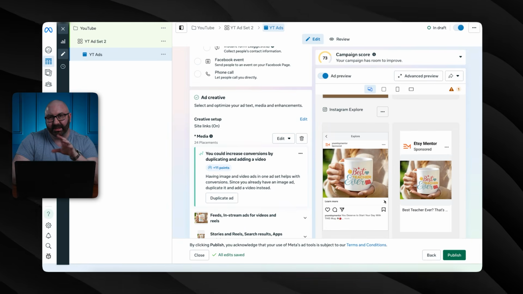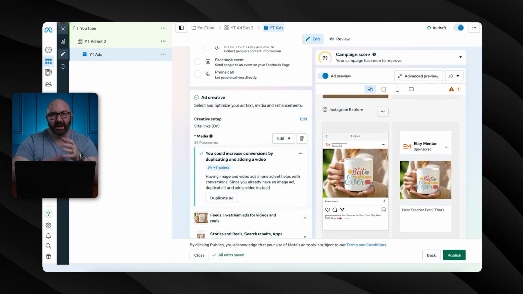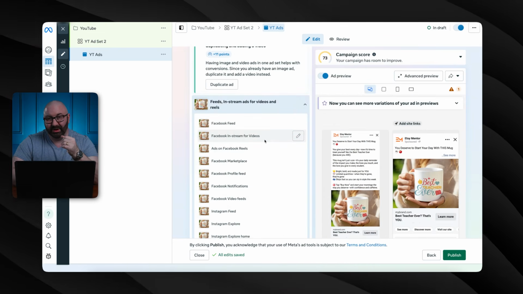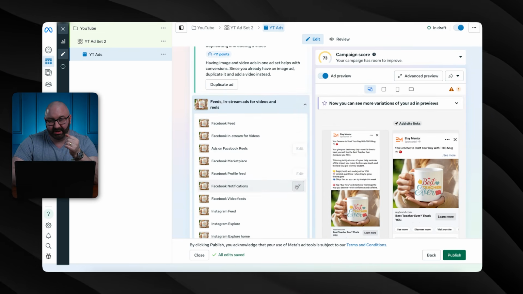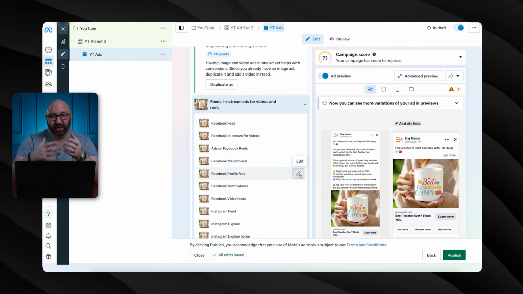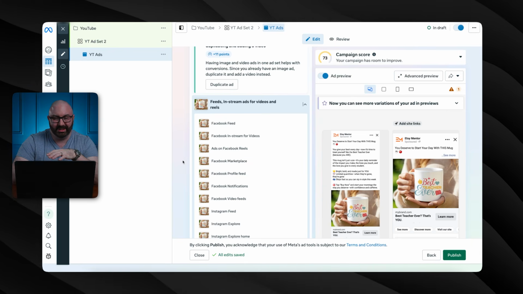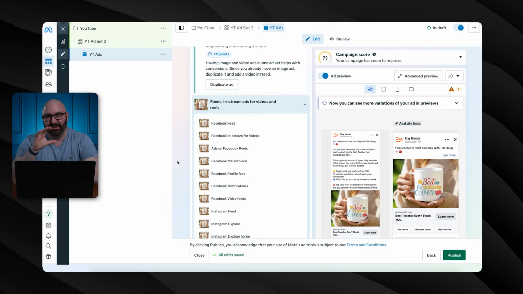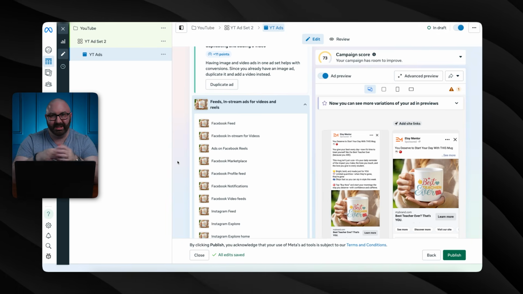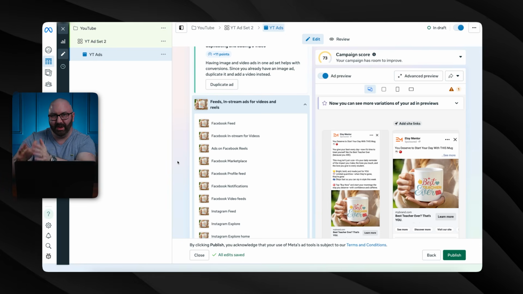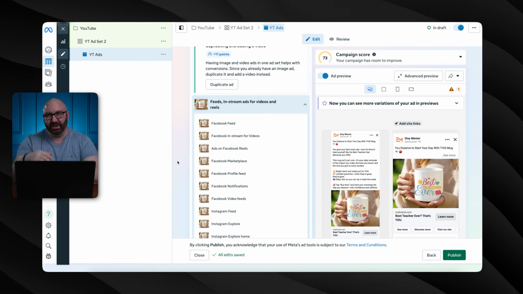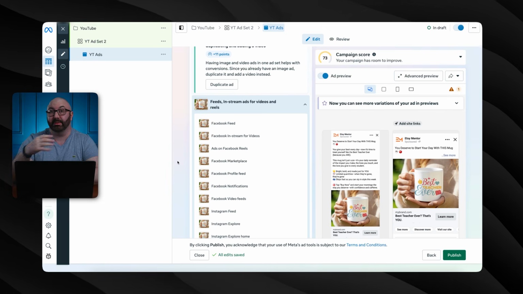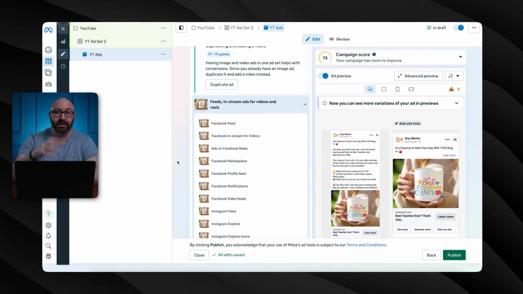Now, this is great because you want to make sure that what you're advertising and selling looks good in each one of these situations. If you don't like it, you can actually check right here on which one you don't want it to show for. I usually keep these all checked, and the reason being is because Facebook will show it on every single section. And if one of them is doing better than the other, it's just going to push it that way. So say if it's working better on Instagram, it's going to push it on Instagram. If it's working better on Instagram stories, it's going to push it on Instagram stories.